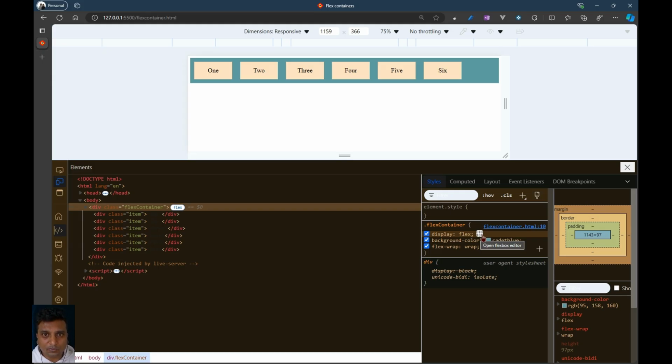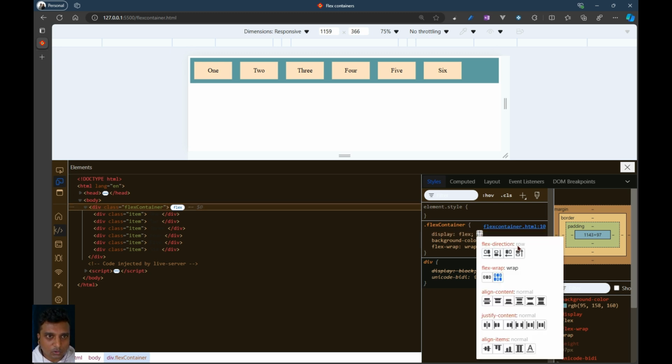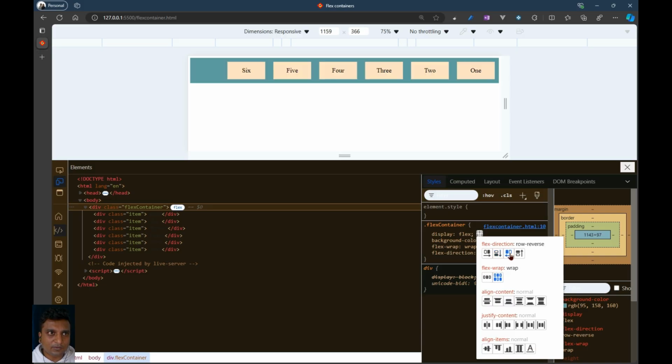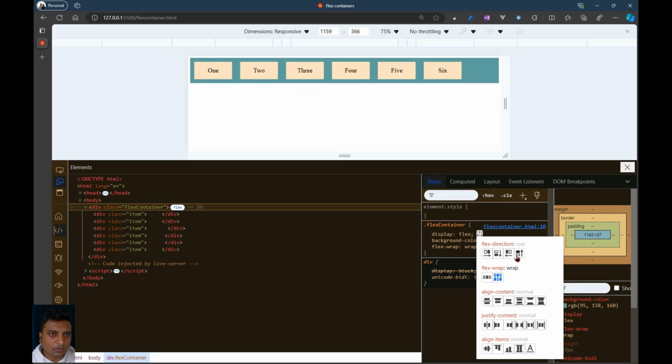Every web browser which is based on the Chromium project, be it Google Chrome, Opera, or your Microsoft Edge, all of these provide support for this. Once you click on the Flexbox editor, it shows you certain options that can be played around with. So the first one is flex direction, and we already saw what happens when a flex direction is changed. And you can have column reversed, you can have row reversed, or you can have it unselected.